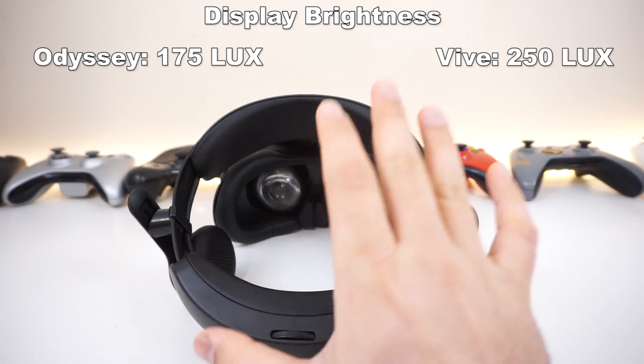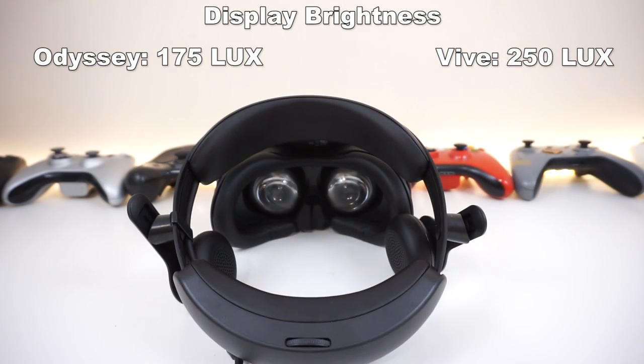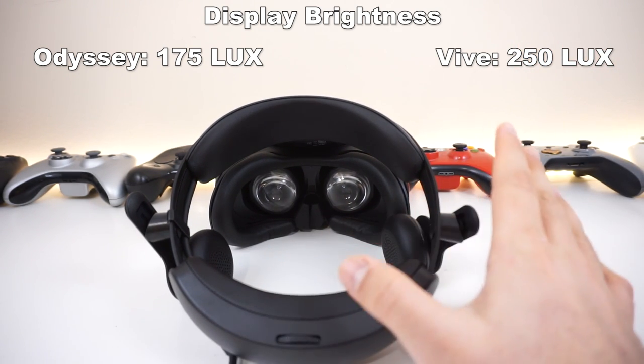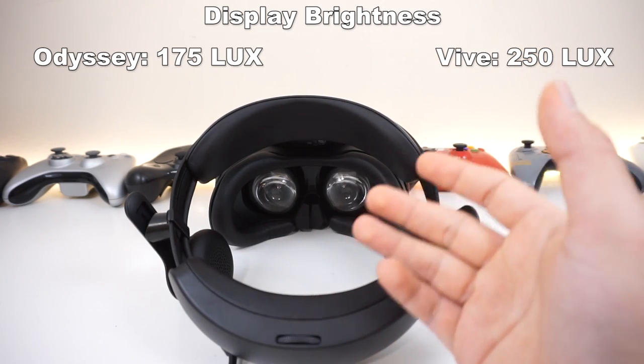At first, it felt like they were both equal, until I took out my cheap lux meter and measured both headsets, looking at a bright white display in the headsets themselves. With this one, I opened up Paint 3D, maximized it, put it on a white background, and got all the way up close where my whole field of view was pretty much white.